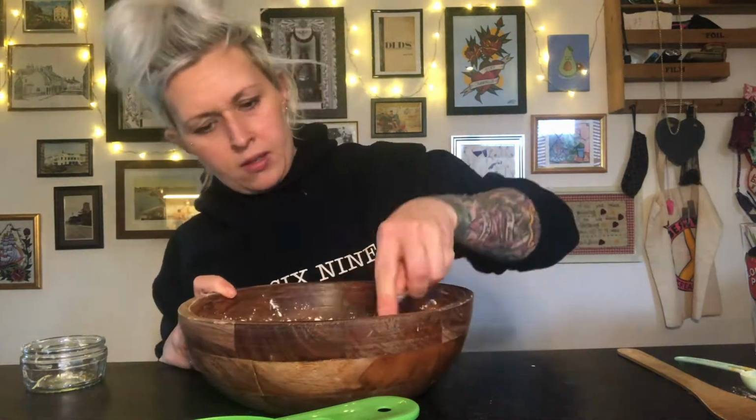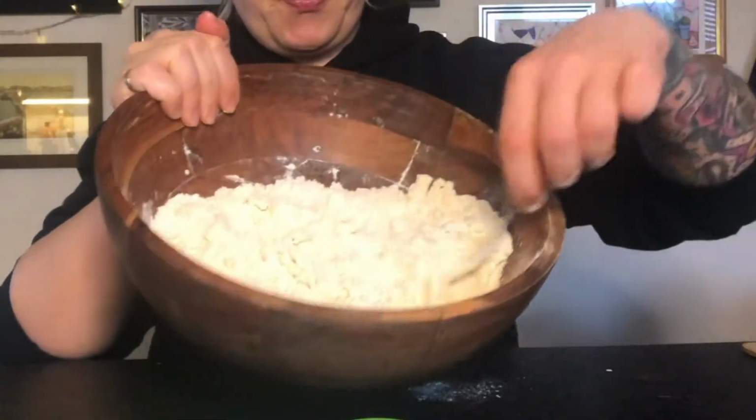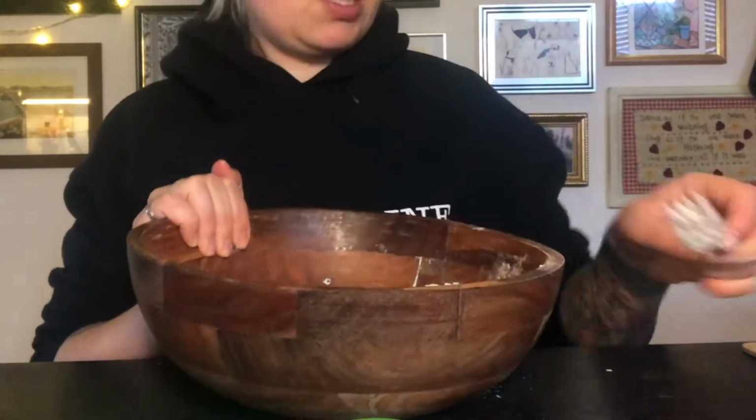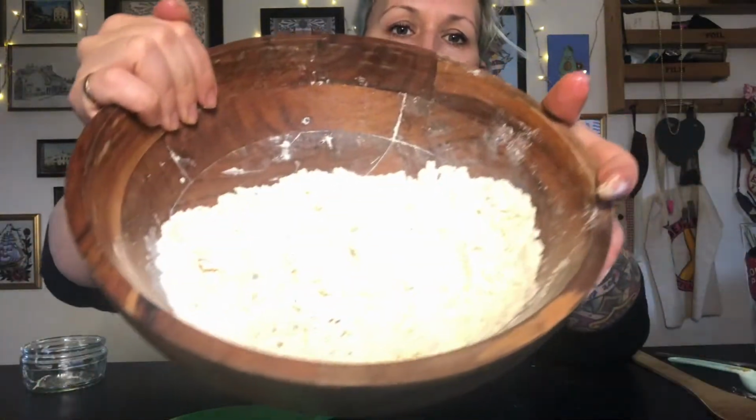I'll show you what that looks like in a sec. It's sort of a bit more breadcrumby now. You can't see that very well, but it's like breadcrumbs. Can you see that? I think the light's too bright. It's reflecting off the flour.